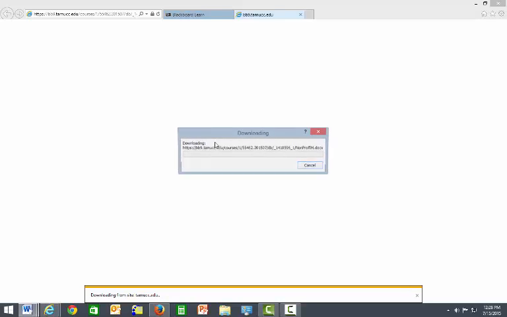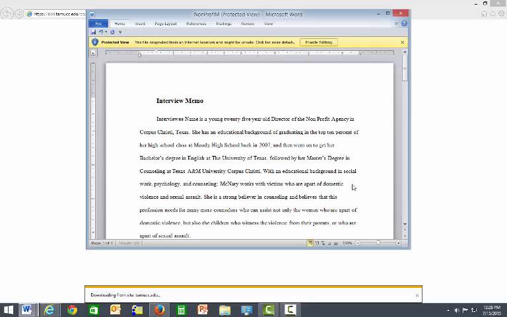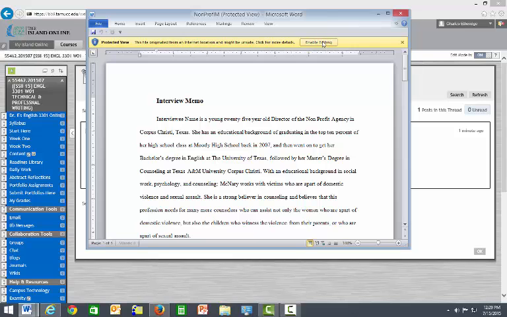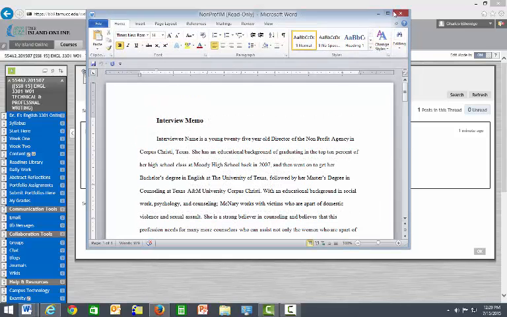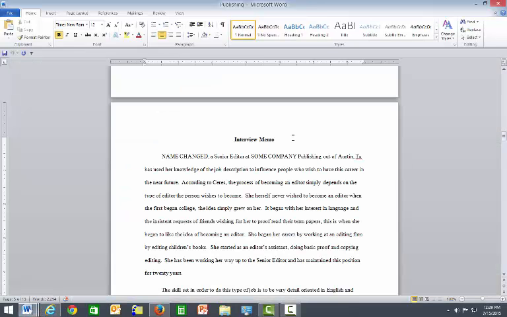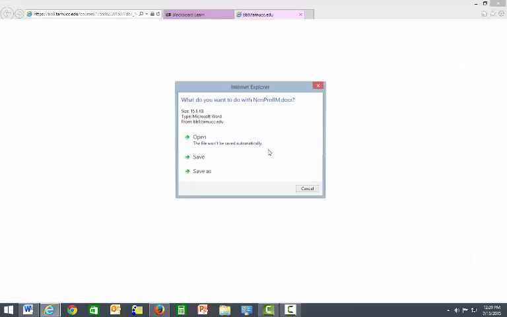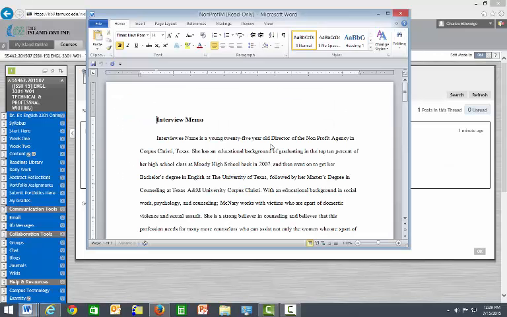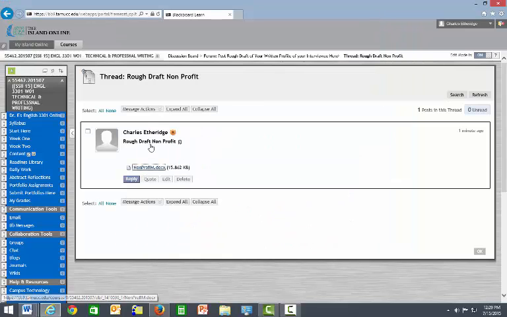It may look different on your computers, but for me this is what it looks like because I'm using Internet Explorer. So I have her paper available to me. Sorry, I'm going to leave this in because I shot this a number of times. All right, so then I'm going to go back to my instructions for how to do this.